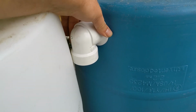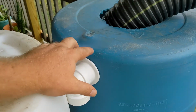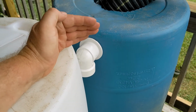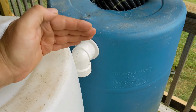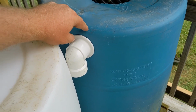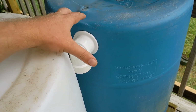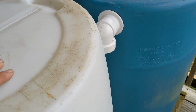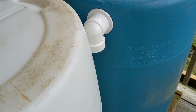But that's all put together, so if this thing gets too full, it's got an overflow. And it was supposed to be the ones where you click it and it closes, and you click it again, it opens up. I just removed all that. I just have the piece on the inside and the rubber seal, so it's an open hole into this. So it'll be real good for when it overflows.